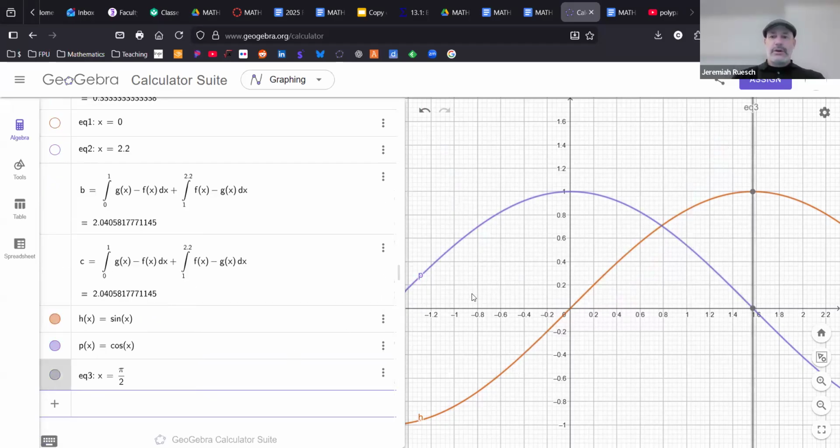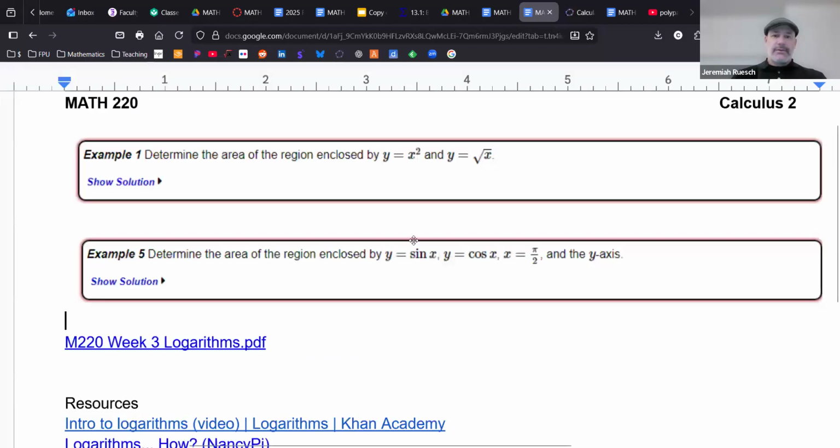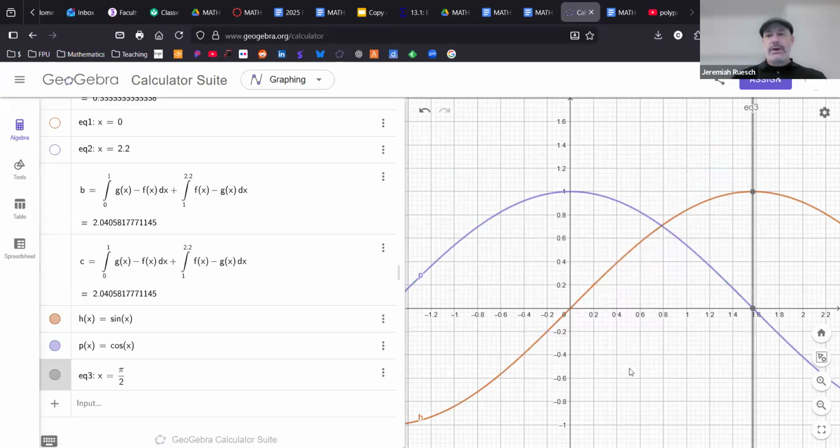Okay. So if we look at the graph of these, let me make sure I got everything right. Sine of x, cosine of x, and x equals pi over 2. The shaded region as I come along: this orange curve is the sine of x, and the magenta, I call it lilac, is the cosine. They meet right here at an intersection point, and they go from that value to pi over 2. So the first thing I need to figure out is the intersection value, because that's going to be my lower limit of integration.